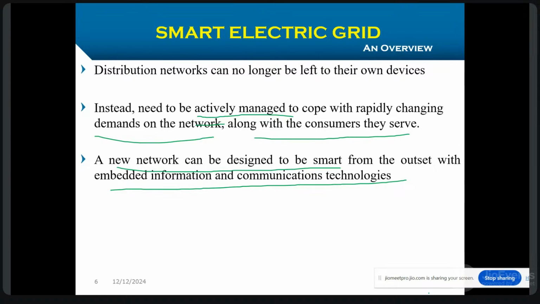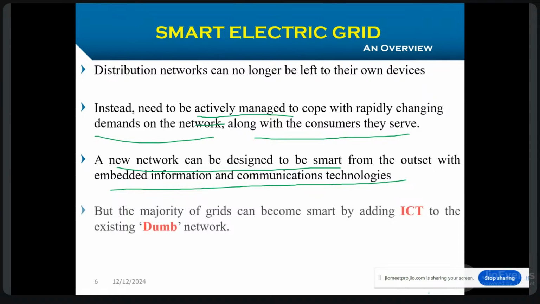But the problem comes here. It needs a lot of money. It needs huge resources, financial resources, human resources, and it takes a lot of time. So it is not so easy to build altogether a new system. However, these objectives can be met by converting the existing systems into smart ones.